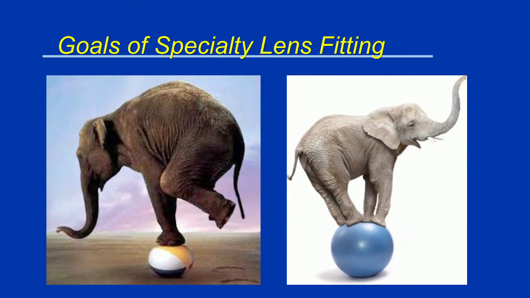So this is the distribution that I was talking about. Rather than have all weight being borne onto one point or very small area, it's much better to distribute it. You can see the impact to the ball. Obviously it's not fair because one's a bigger elephant, one's a smaller elephant, but ignore that. The point is you can see what it's doing, and imagine that being your eyeball, right? So it's very important to pay attention to that as well. And that alone can explain some of the burning and itching, stinging sensation that this gentleman was talking about because of the pressure of the device that you're wearing. So that's why I say it may depend on what type of lens you're using.